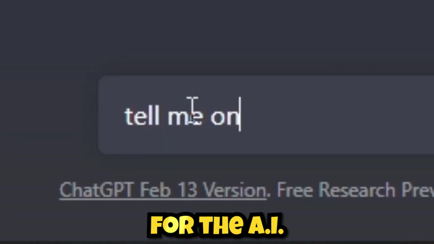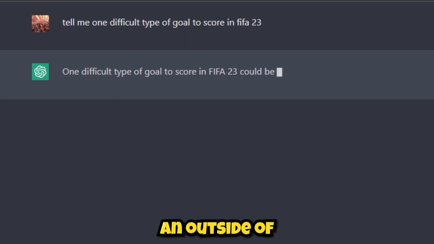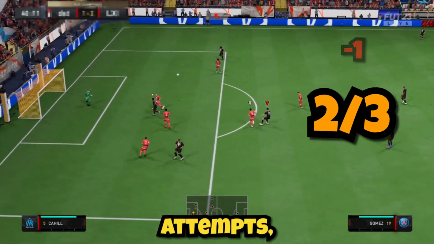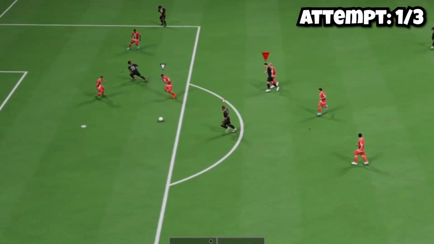Now for the AI, I'm going to start by basically just asking it to give me a difficult type of goal to score in FIFA. So let's see what goal it gives us. An outside of the box goal. So we're gonna have to score an outside of the box goal with Gomez. And if we can do it within 3 attempts, we get to respin the wheel if we land on something we don't necessarily want. Gomez now, show me that 92 shooting.